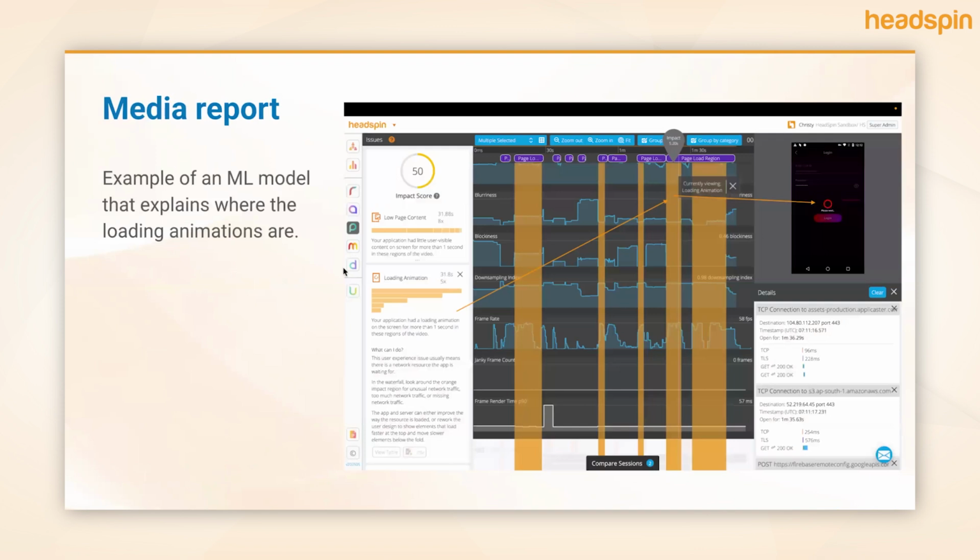Yeah. So moving to the next slide. Here I've given a sample waterfall session that we have captured. In this example, our ML model analyzes the waterfall session and provides an issue card. So you have a loading animation. What this helps to understand is, throughout your testing or through your automation, how many loading animations have happened, and at what time, on which interactions in the application the loading is happening.